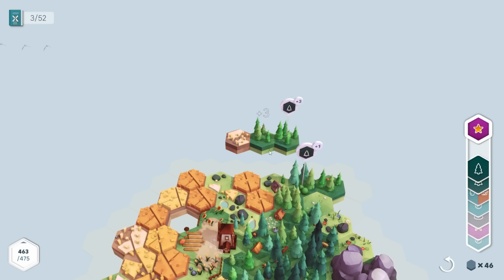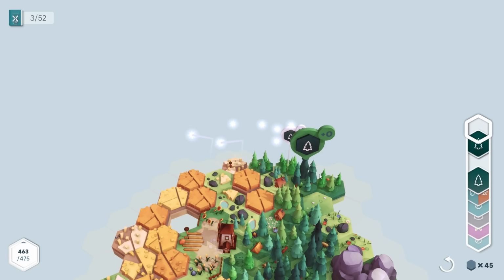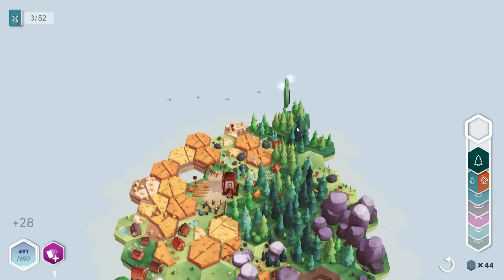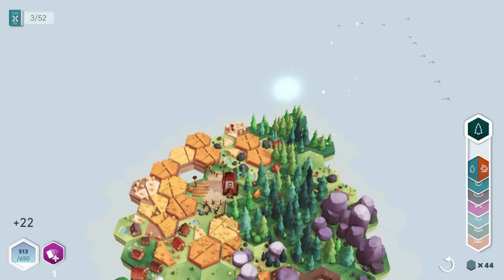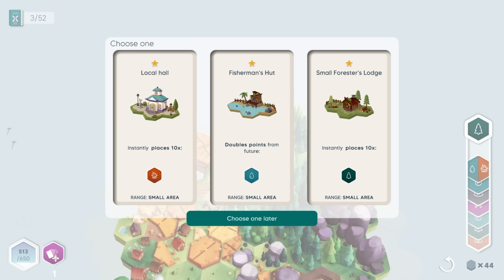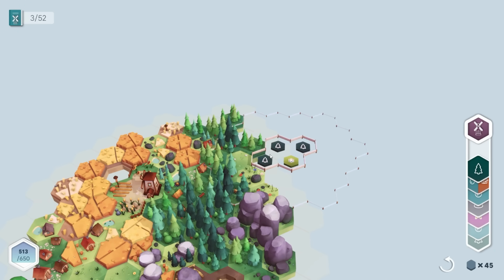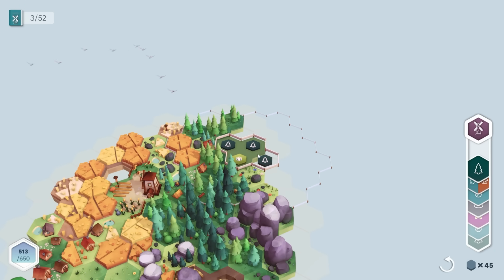Oh, this is what I need too. Okay, cool. Yes, yes, complete one farm or one tree and then get another one. We'll complete that one and we get another card pack. We're doing so well. Oh, a fisherman's hut. Fisherman's hut or a forester lodge. Ooh, a small, okay, this is good. This is really good. Here we go.